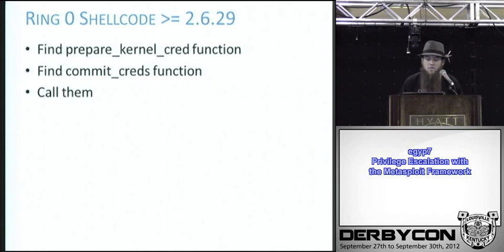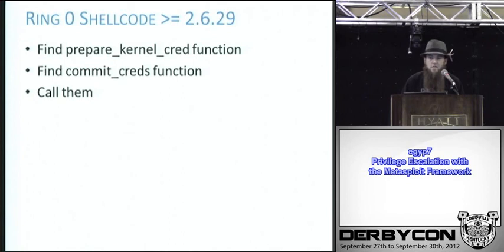So the kernel exports 2 functions: prepare_kernel_cred and commit_creds. The simple way to get them is just ask /proc/kallsyms, which is available most of the time. The only time it's not available is with hardened grsec kernels. But in other situations, it's pretty much always available. So you can just pull out the symbols from there, find out the address of these functions, and call them just like the kernel would. So you create a root credential and commit_creds, which stores them to your current process. So you just find these 2 functions, you call them, and you win.